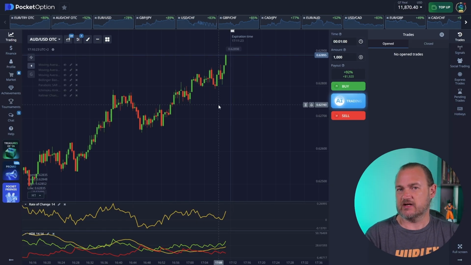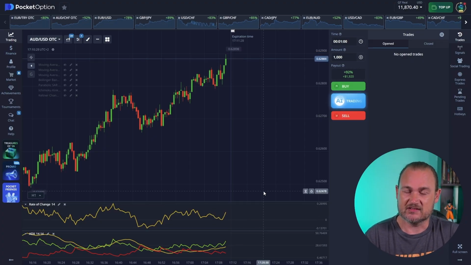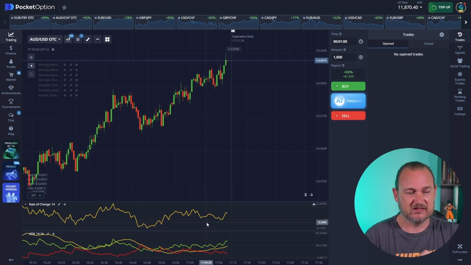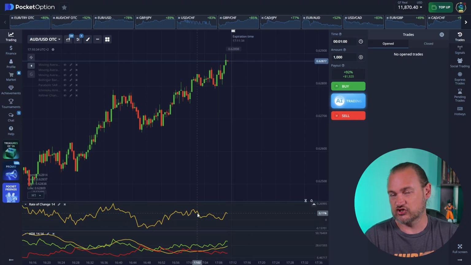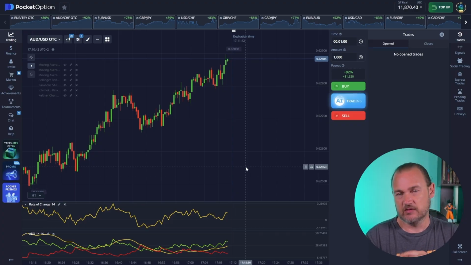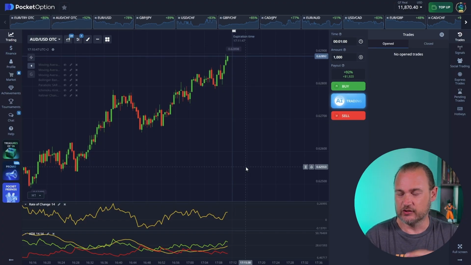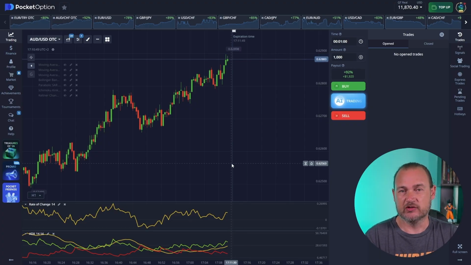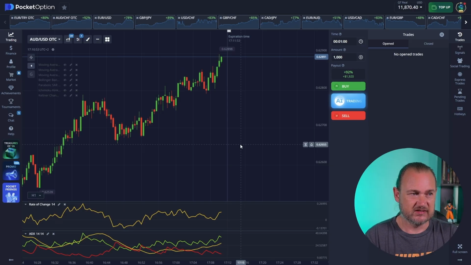This is a very simple strategy. It is definitely going to take some practice to get used to this, especially because of the fact that when price is falling, we look at the rate of change that needs to be falling as well. But the DI we'll always be looking for the turn upwards on the DI. So a lot of people get confused because of the DI plus and DI minus, the fact that we look at both of those the same way, but we look at the rate of change differently depending on the direction. But I hope you guys understand this.